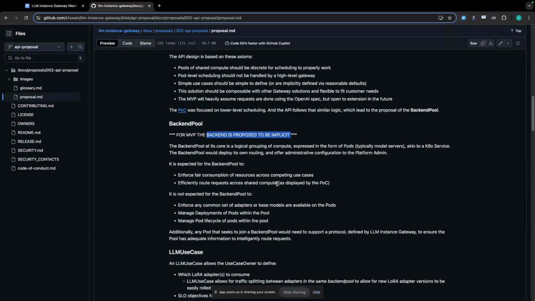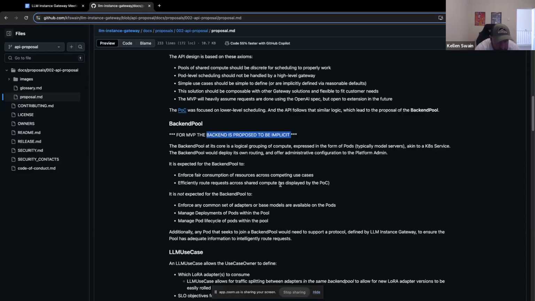Can you reiterate why it is implicit? Sure. For the backend pool, we wouldn't specify much beyond what is already specified in a service. The field we had was a pod selector. We had some policy controls, but we don't believe those would be in scope for MVP.